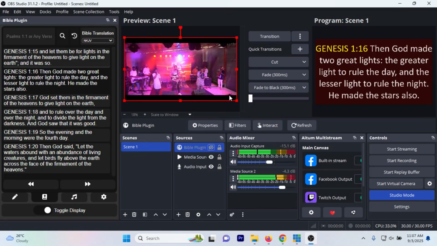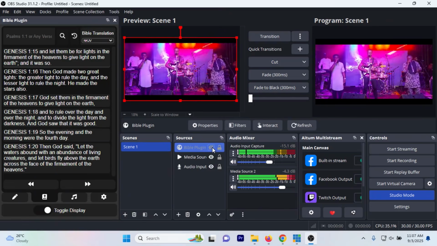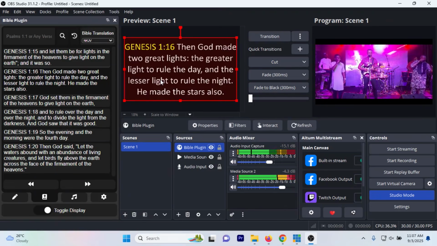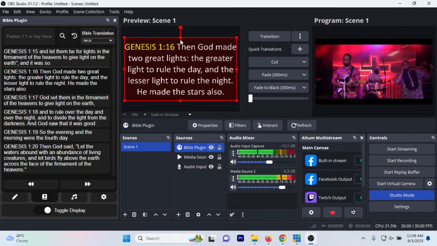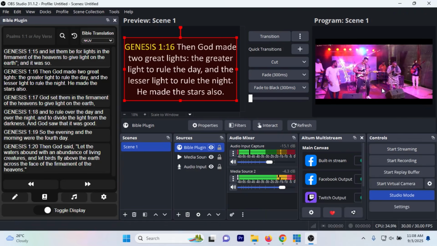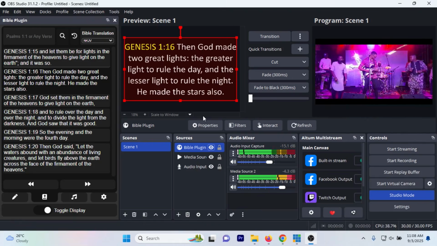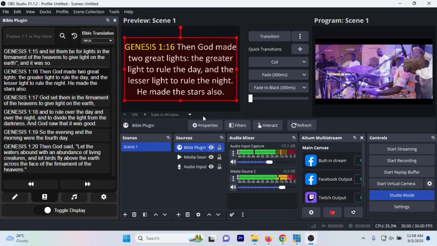But then let's go this way. I'm going to set this up. You see that it's filling the screen, right? This filling of the screen is what I don't like. So what am I going to do? I'm going to make this like a lower third, where I want it to be somewhere around here. And I also want to like add like my own graphics to it that is going to have like a base graphics.